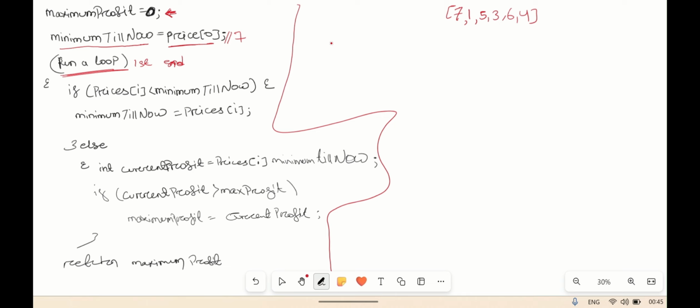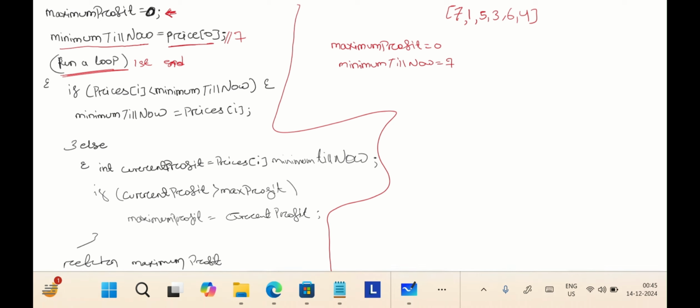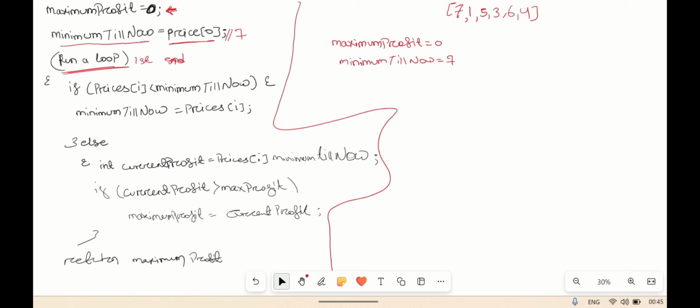In this case, suppose we have a maximum profit and minimum till now, which is 7, and when we run the for loop we will iterate from the first element, i equals 1, which is 1.